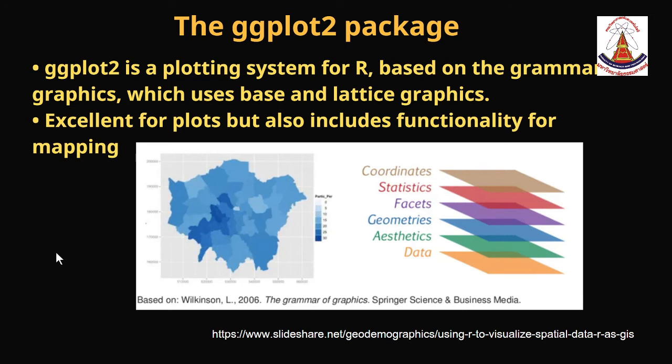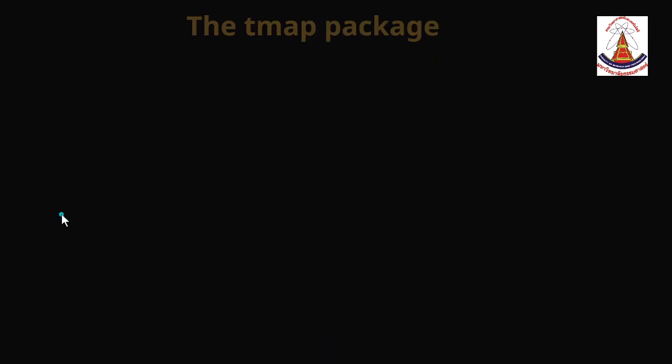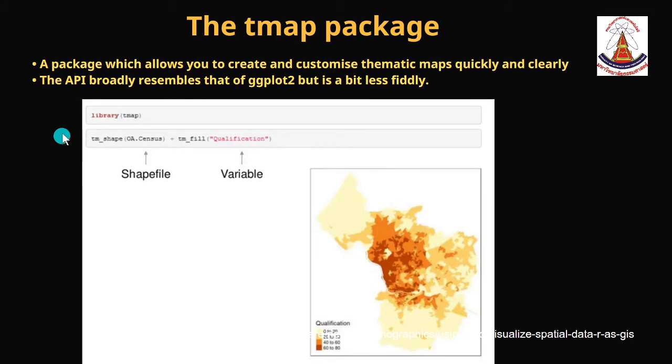ggplot is the basic system in R used to plot charts. Not only charts, it is also used to display maps. It can display coordinate points, statistics, and any data by using ggplot. But the limitation is that it is not an interactive chart. If you would like an interactive chart, I will show it in the workshop. For interactive maps, you can use tmap very easily.